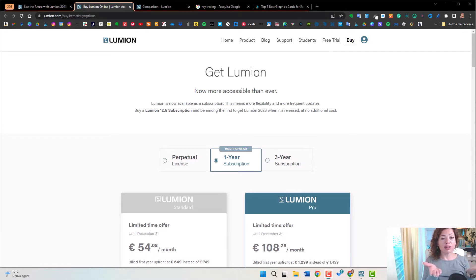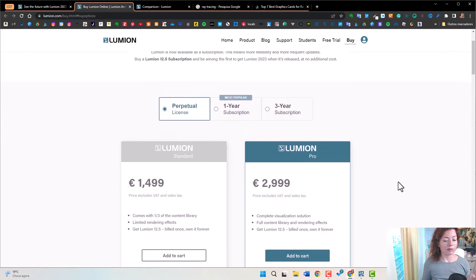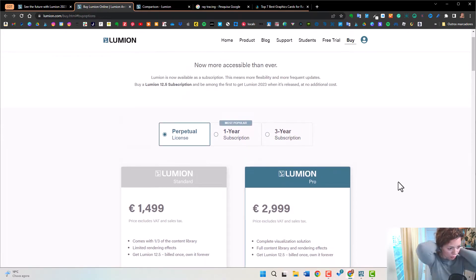If you're just getting into Lumion, you buy the Lumion Pro license — that's 3,000 euros plus tax. If you're like me and you want to keep the updates every year, you have the entry fee you paid when you started using Lumion — maybe 3,000, maybe a bit less. Plus every year it costs around almost 1,000 euros plus tax to keep up with the program updates.